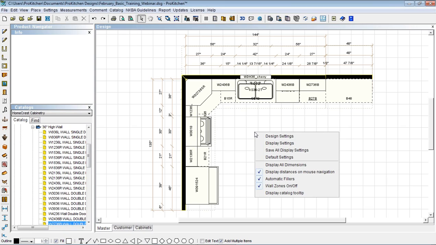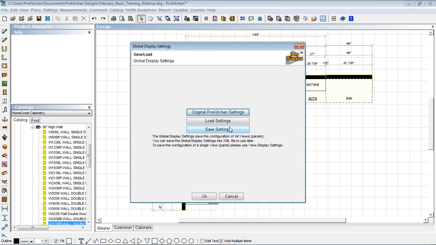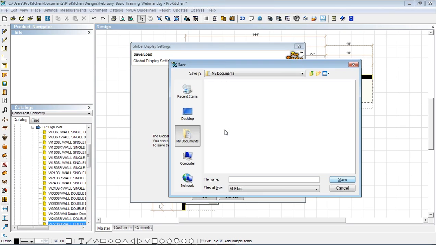Let's go a step further. I like these display settings, so I want to save them. I want to save my settings. What am I going to call my settings?